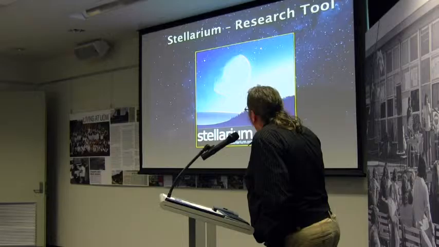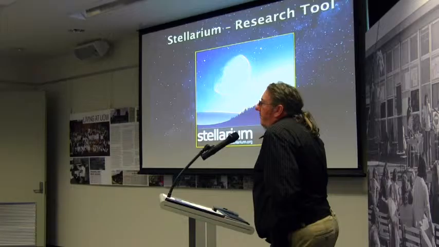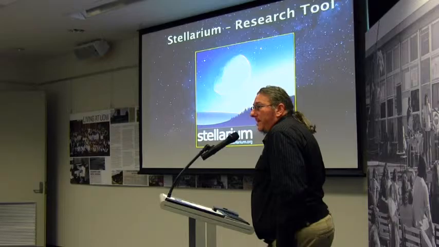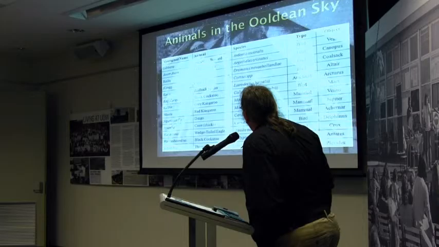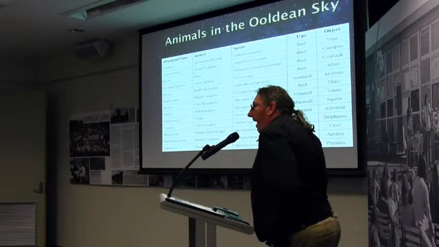A lot of my work previous to coming on board at Nura Gili was the astronomy around the Ooldea region of South Australia, using the archive works of Daisy Bates. And you see, just come up there, that's Daisy Bates, who lived in her little tent at Ooldea from 1919 to 1935. And she recorded a lot of the stories of the night sky out there.